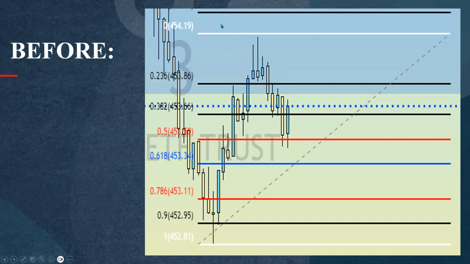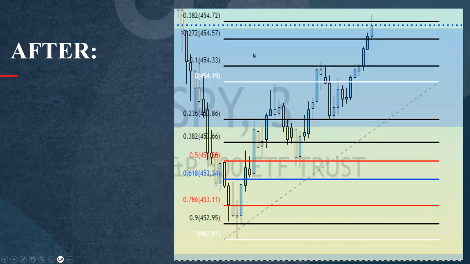Again, price made a huge move to the upside. This is an impulsive move to the upside because it killed this resistance like it wasn't even there, right? So again, we draw it from here to here. We're expecting the move to continue upwards, right? Bam. So again, that's exactly what happened.